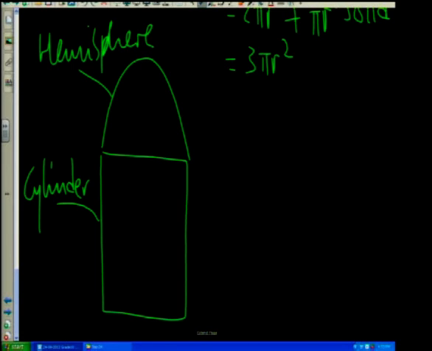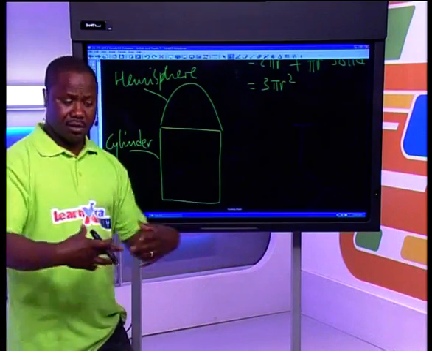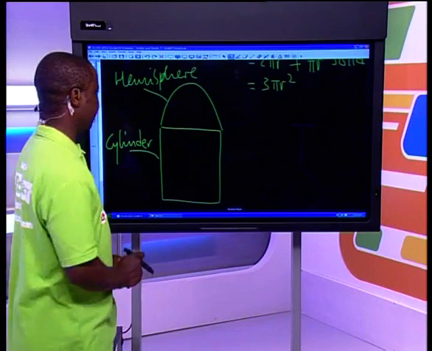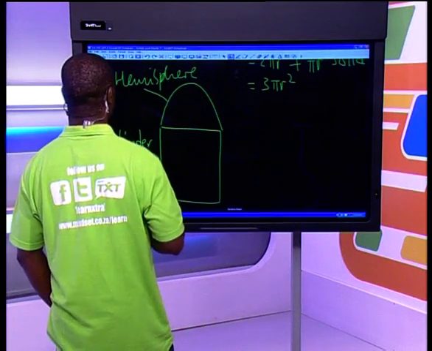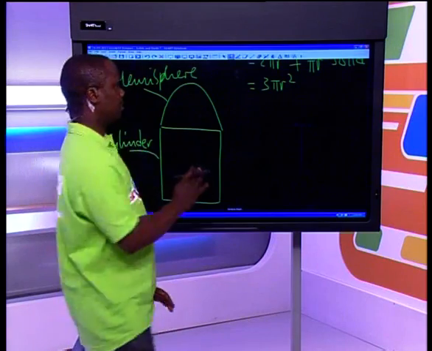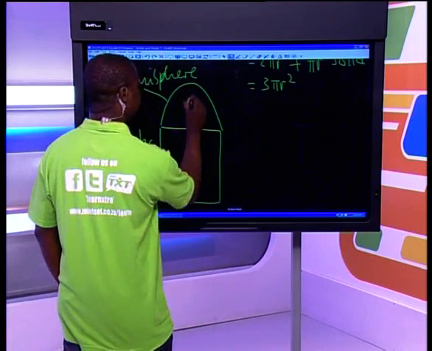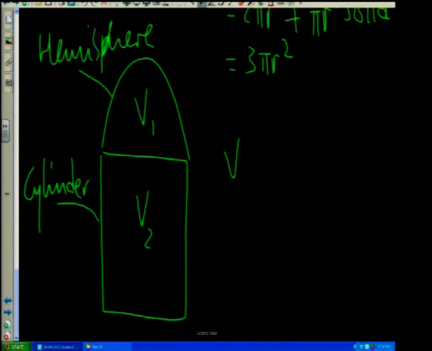I'm sure many of you are saying, oh, I've seen many of these shapes. The dustbin at home has got a hemispherical cover, and the bottom is a cylinder. Those kinds of situations. So now, how are you going to find the volume? How are you going to find the surface area? This is now compound area and compound volume. To find the total volume, I will have to deal with volume number 1 and volume number 2 and take them as things that get added up. Volume 1 plus volume 2. That's what I call a compound volume.